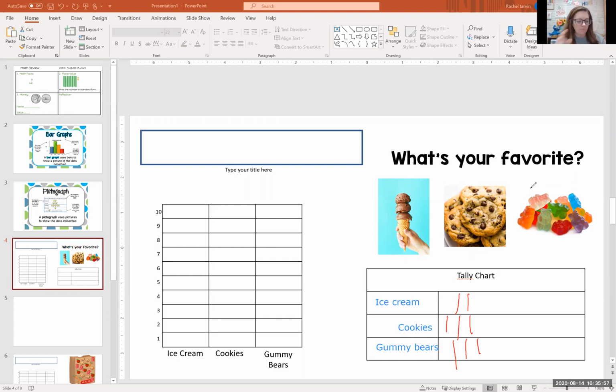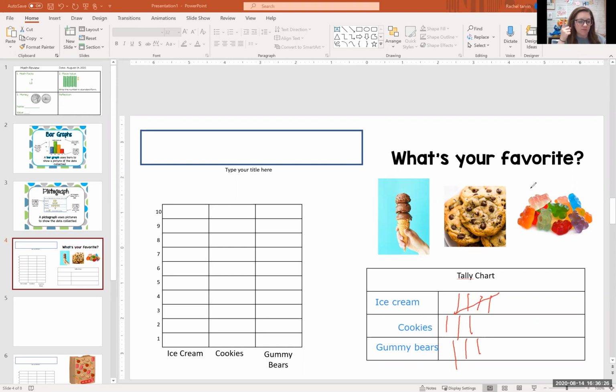Let's see. Oh, there's Miss Santos. She wants some ice cream. Oh, I got 2 more votes from first grade teachers. Miss Tutt and Miss Johnson both want ice cream. I have 4 tally marks. I remember something about tally marks. I have to go 1, 2, 3, 4, cross at 5. So I make a bundle with my 5th tally mark.